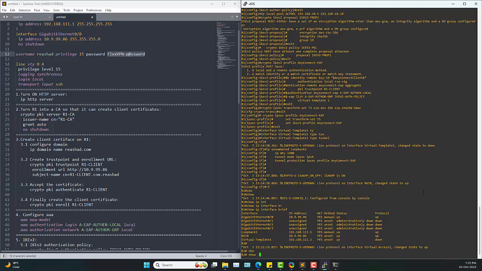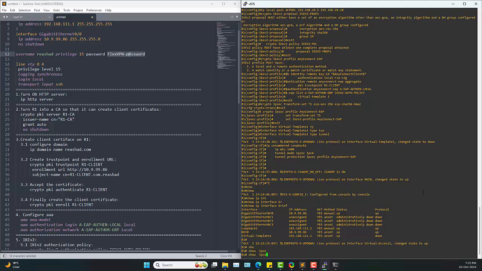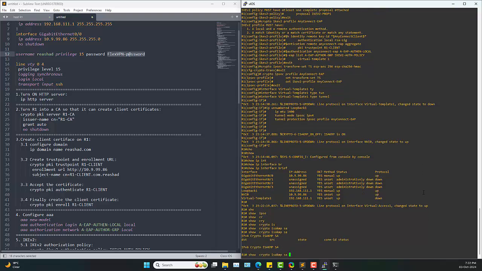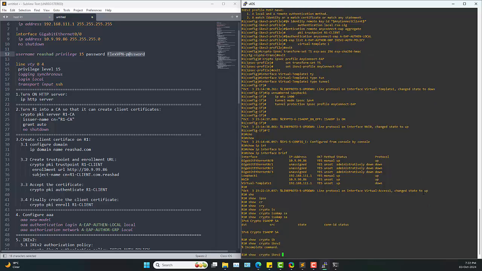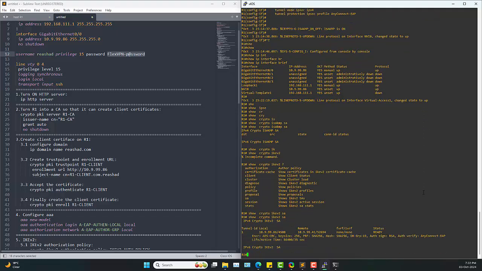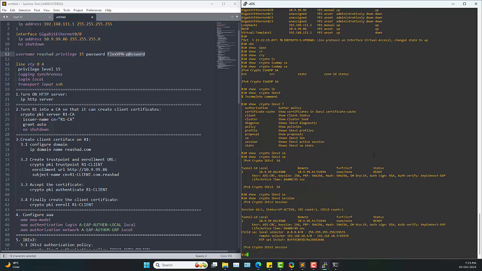So let's see. Show crypto IKEv2 SA. As you can see, my home computer was able to talk to this router and establish the connection, and I created a session.